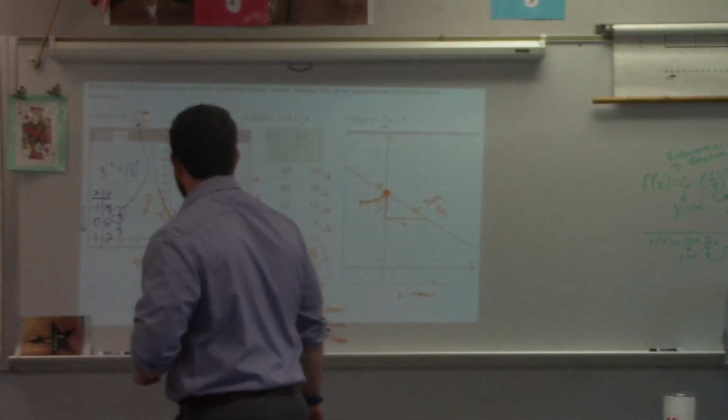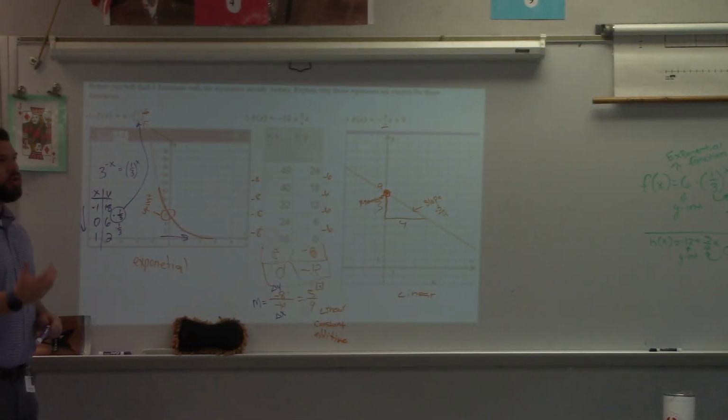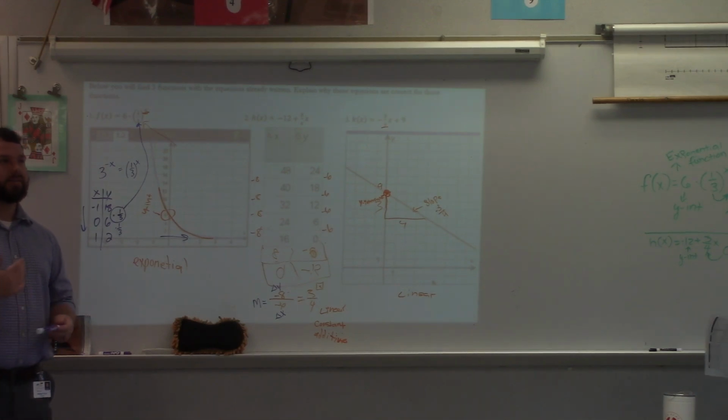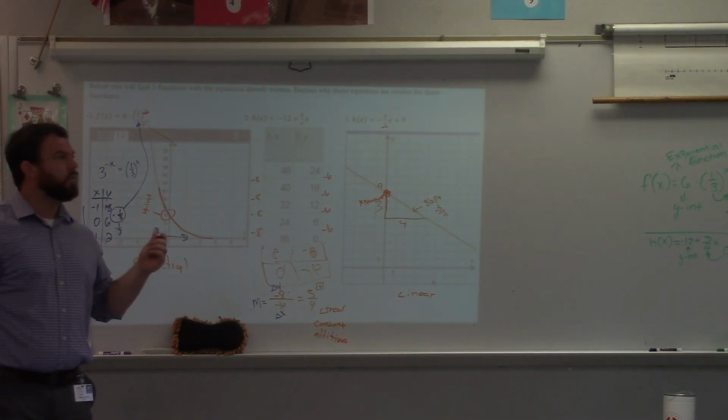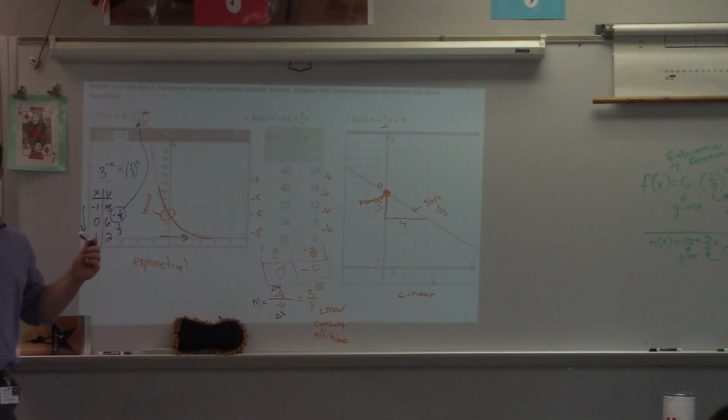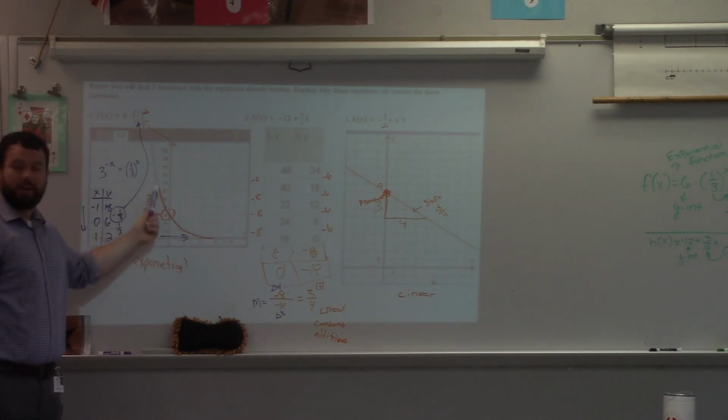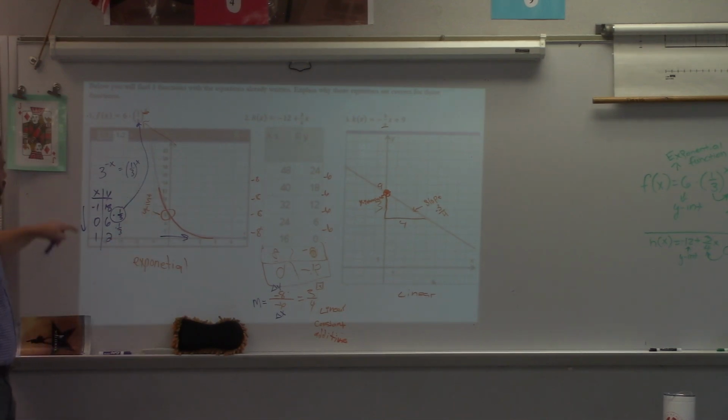So looking at the board, I want to emphasize and remind you to use these different equations and the graphs to help you think through things, but also how easy was it writing the equation from the graph for this very first one? Anyone have an easy time writing the equation from the graph? I wouldn't have. What's the best representation for finding patterns? A table, right? If I'm trying to write an equation, especially for what type of function would this be? Exponential, right? If I'm trying to write the equation for an exponential, I'm for sure looking at a table.